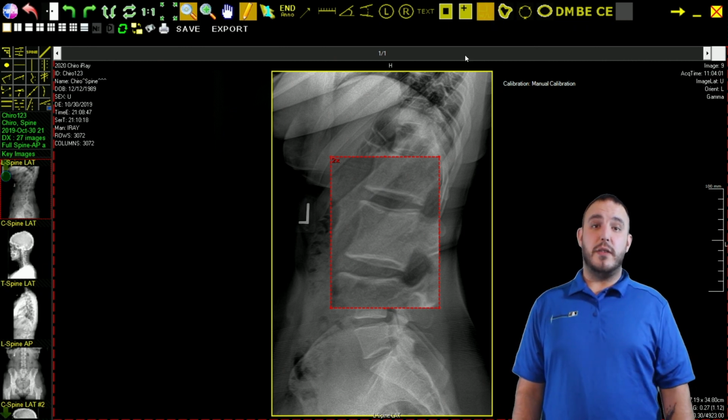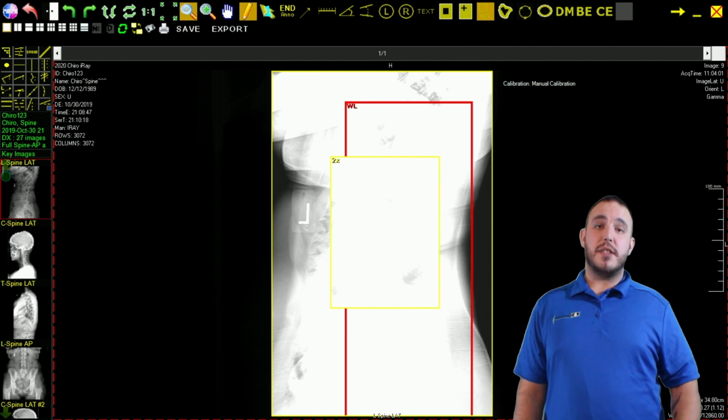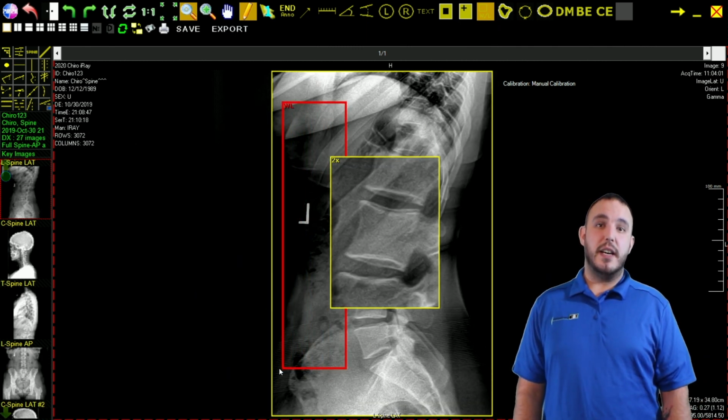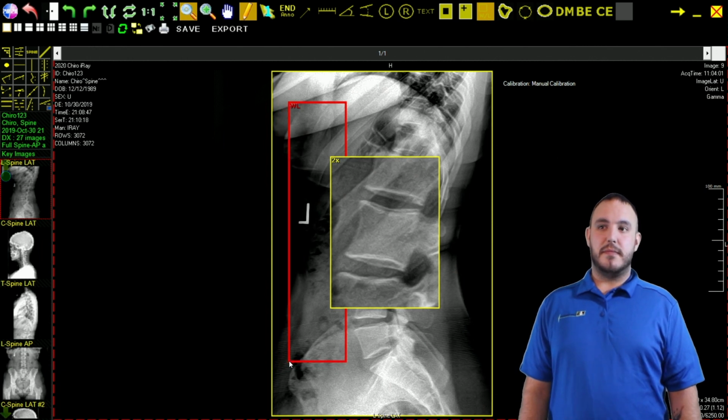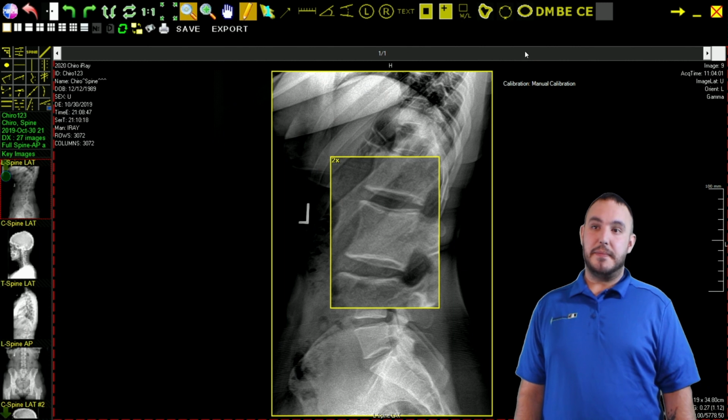This is the auto window leveling. As you can see, it can get a little bit crazy. You just draw a box around what you want to see, and the software will try to adjust the contrast to help you. This can be where that reset image state feature comes in handy.